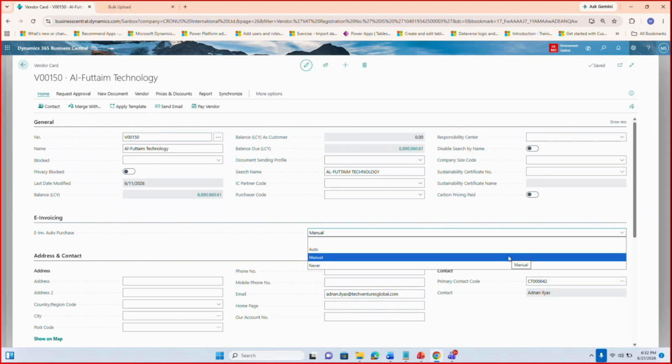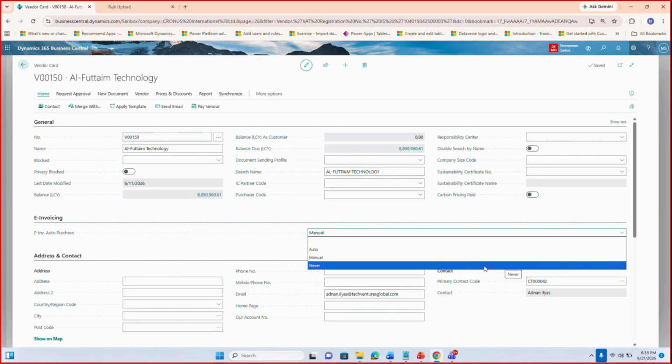There's a second option, manual, where you say, okay, if an invoice has been received from this vendor through this invoicing framework, record that invoice on the reconciliation table, and don't auto create the draft purchase invoice. The user, if they want, can manually create it from the reconciliation table. I'll just go back and show you how.